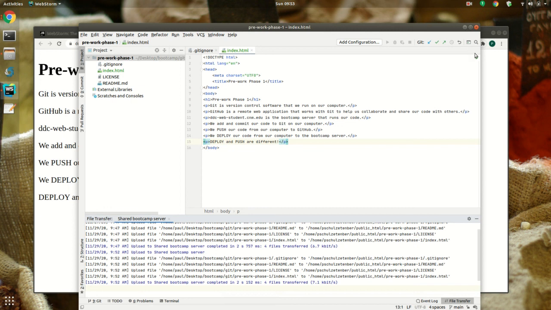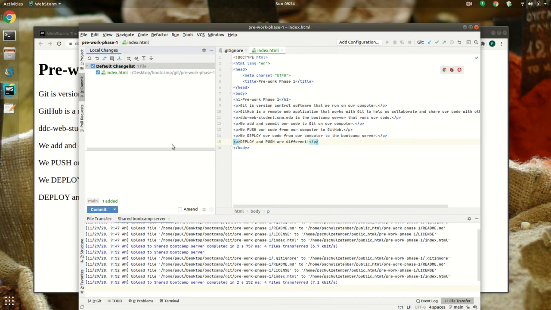So let's commit and push our work to GitHub. If you look up here in the upper right corner of WebStorm, there's a check mark. Click it. It will bring up a panel over here with some things that basically tell you what you're doing. We want to write a commit message. Your commit message should describe what happened since the last commit you did. In our case, it was we wrote this index.html file. So let's just say added index.html file.